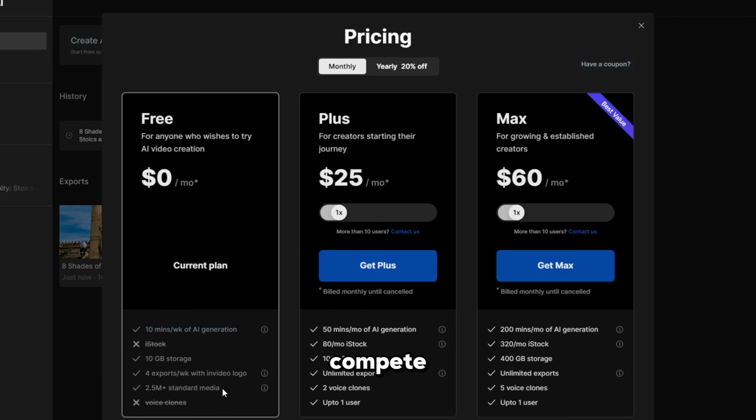But if you want to compete with the big dogs and make over $10,000 with TikTok, I would suggest you make the very small investment into the Plus plan at least, because you can pump out videos at lightning speed compared to people who make videos manually or pay editors. This is at least what I do and what I've done for the last 3 months.